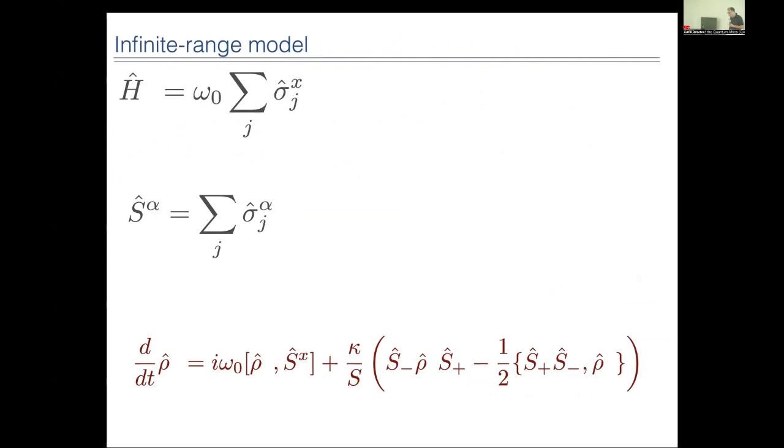by considering a simple model, essentially because it's the model I work on, but as I said, there are many other examples of this sort. It's a simple model in which there are spins on a lattice. They are independent, so the Hamiltonian is just a magnetic field along X, but the interaction appears in the coupling to the environment. While the Hamiltonian is a trivial precession of each spin, the decay is a collective decay. You see that the Lindblad operator is the sum over all the spins, and it's pointing down. So they try to flip the spin down in a collective way.